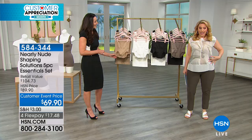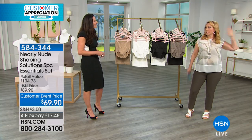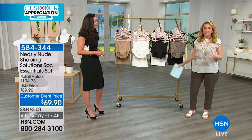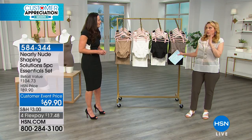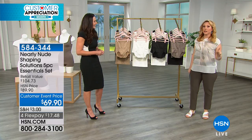Now, I'm wearing the tank top, and I grabbed the medium large. You know, we get samples backstage. I would get the small medium. I'm a medium or small, usually, true to size. But I found the large, I thought, shapewear, this is going to be tight, I better go up a size. I don't need to go up a size.